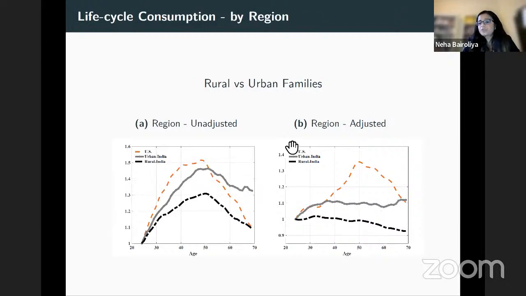What about urban versus rural? When we look at urban households, clearly they have a much higher growth in consumption, and it's very comparable to that of US households. But again, once you adjust for family size, most of that growth goes away. So you do observe about a 10% growth in adjusted expenditures. But again, given that these urban households in aggregate have comparable growth to that of the US, it's quite surprising how much of the growth gets depressed once you adjust for family size.